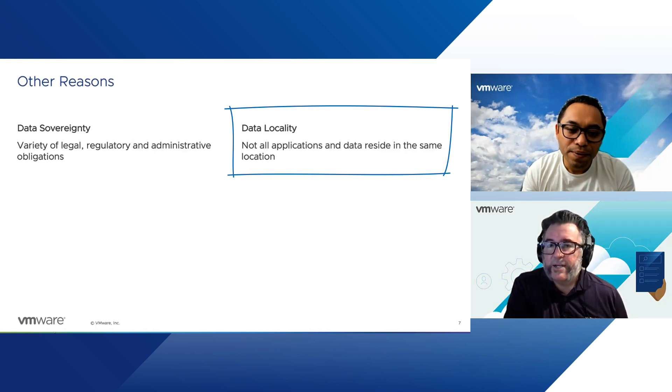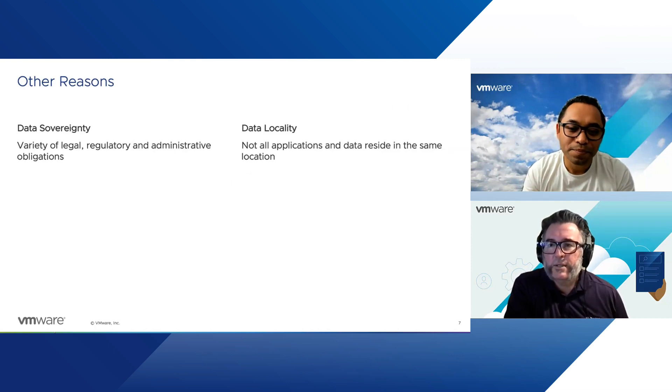In addition, they may also have native services running in Melbourne. They can get better access to those native services and have them talking to data within the same metropolitan area, which is good from a performance perspective. This reduces latency and improves proximity to all the services and to users who are already Melbourne-based — now they can consume everything within Melbourne, which helps with performance, latency, and user experience. And they can still consider Sydney as their recovery SDDC — having all that data sitting close in Melbourne, but if something goes wrong in the Melbourne region, they can have it restored into the Sydney region fairly quickly.